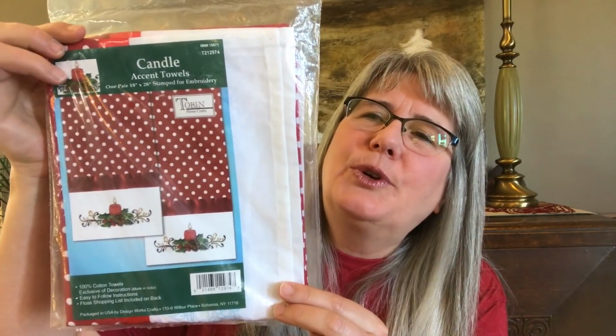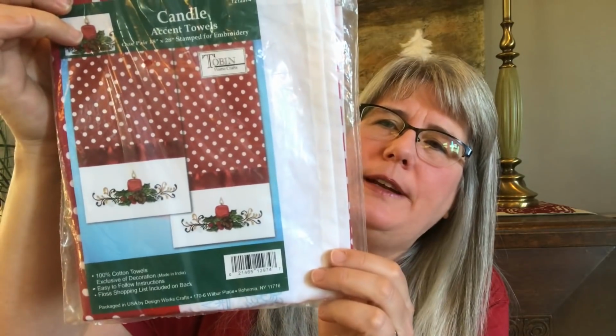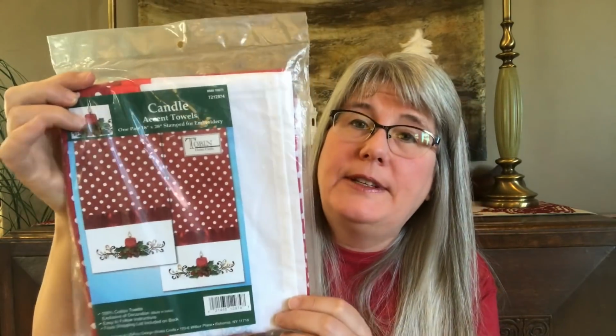And then I showed this recently on my Support a Reseller This Holiday Season video. This right here, this embroidered towel kit. And it's got the little candle embroidery. You know, when it's finished, that's what it'll look like. But I do currently have this listed on eBay. Okay, got to get the other stuff and I'll be right back. Okay. I'm probably gonna have to pause again. I told you I got a lot.